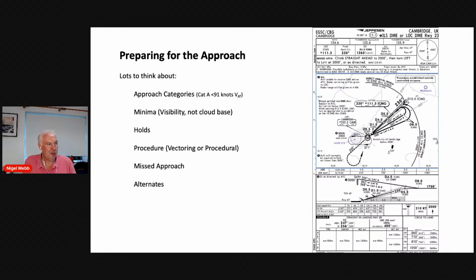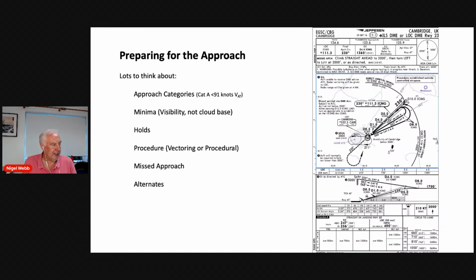So once again, if you're planning a flight in IMC and any of these things start to strike terror into your heart, that's good, because each one of these should be a deciding factor as to quite how bad the weather has to be before you decide that this is a good flight for you or not a flight for you to take. If there's a likelihood that you're going to need to fly an instrument approach at the other end because cloud base or visibility is looking a bit marginal, then you need to take a look and understand exactly what you can and cannot get away with and what your currency will allow.